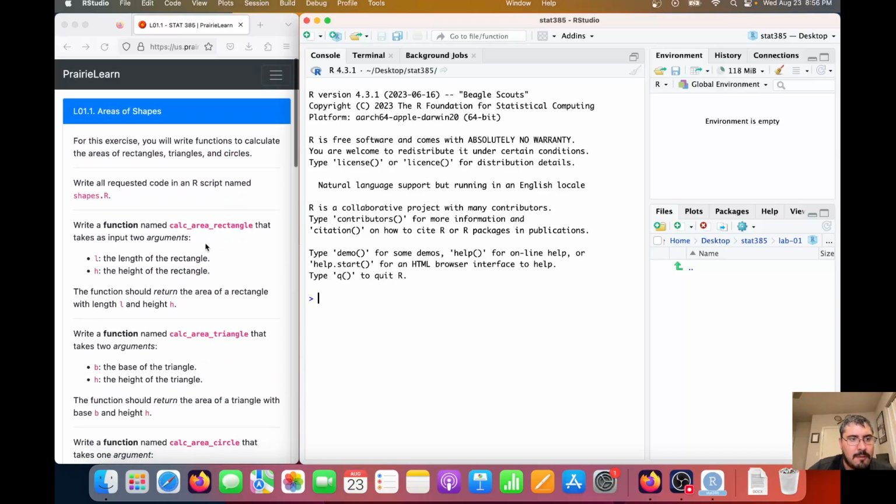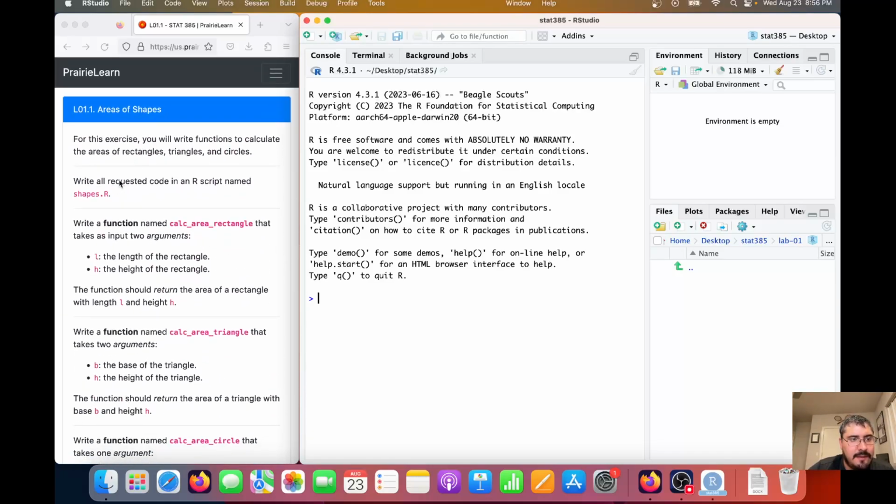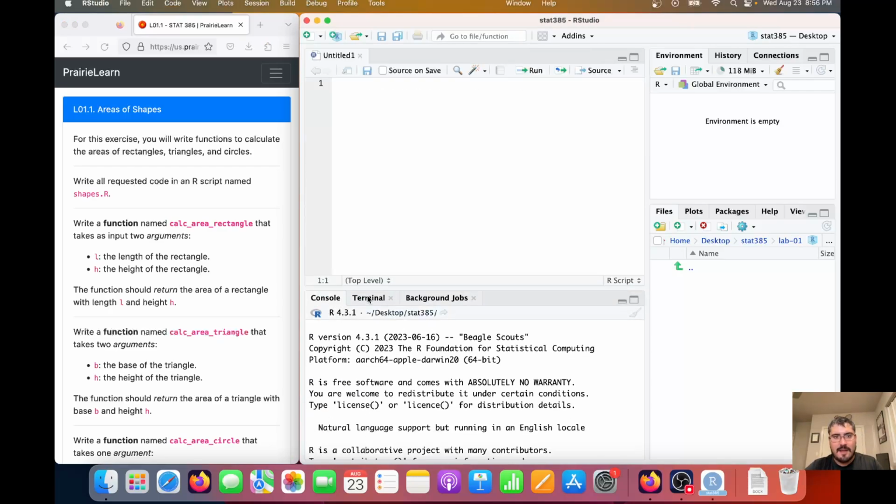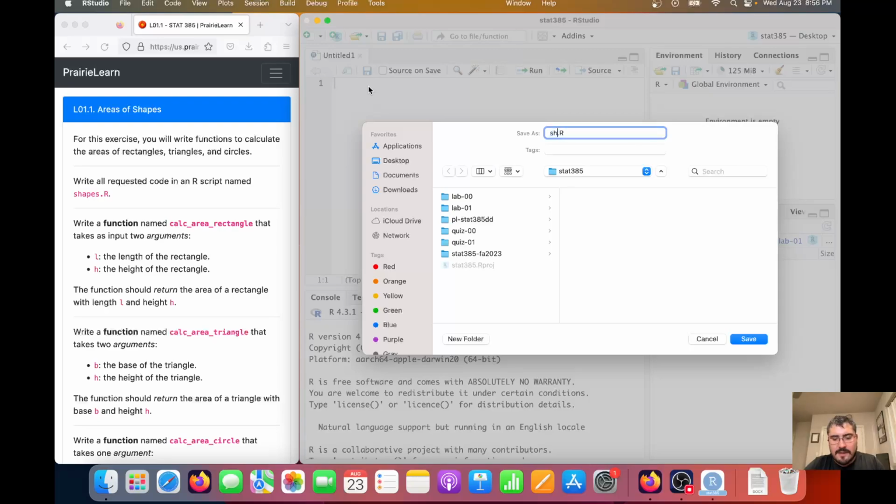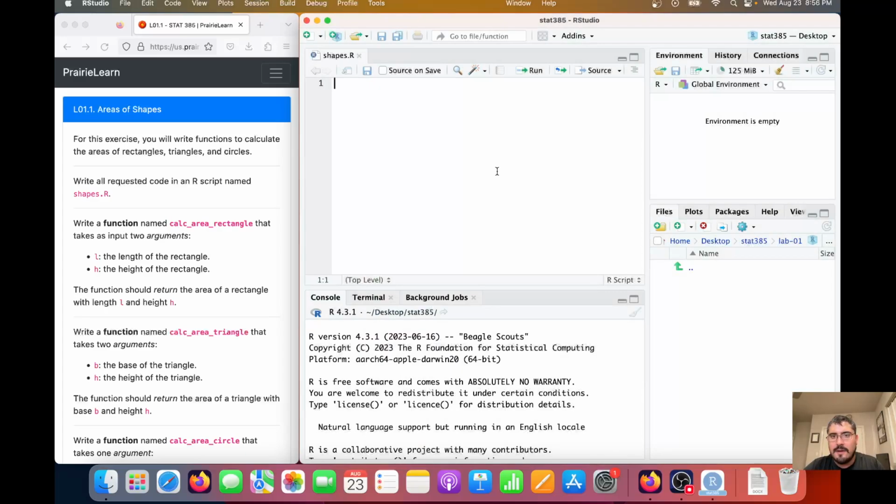What we want to do is write all requested code in an R script named shapes.R. Shift N. I'm going to just call that shapes.R in lab 1.